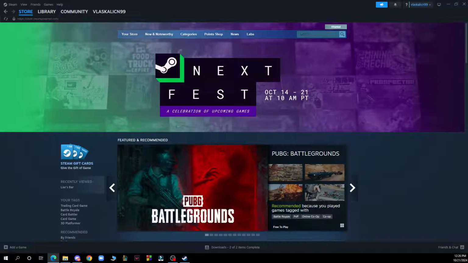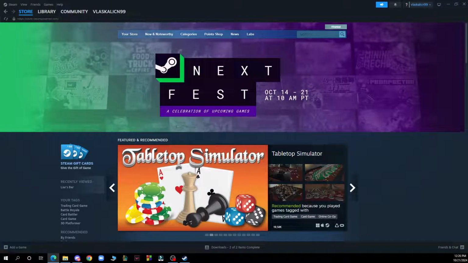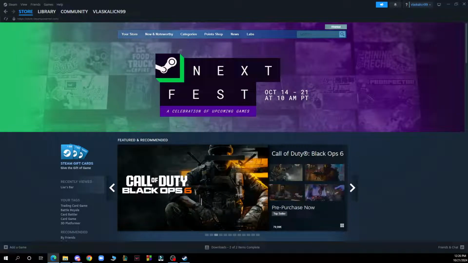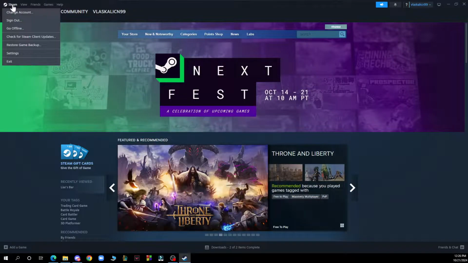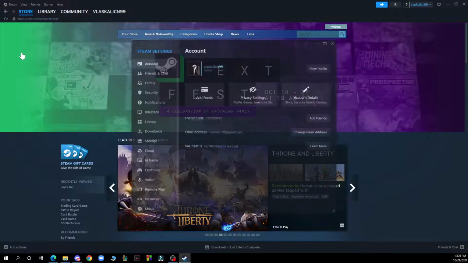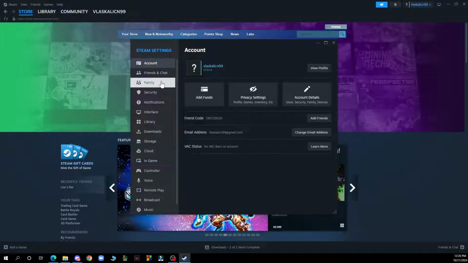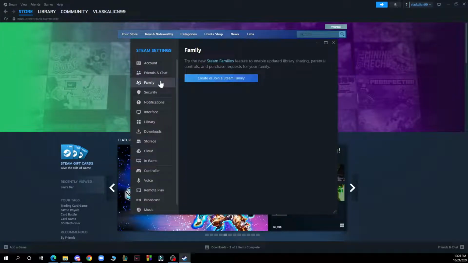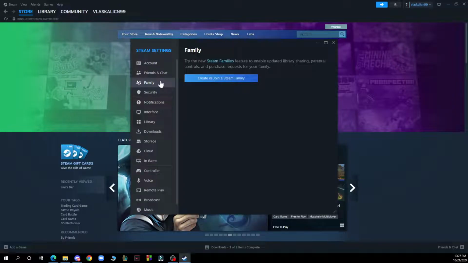Setting up two-factor authentication on Steam, also known as Steam Guard, is a great way to add an extra layer of security to your account. Launch Steam, as I already told you. Then click on the Steam in the top left corner, as you can see on this icon here. Then click on Settings, which is the one before last option, and click on Family, which is the third option there. Check the box next to Authorized Library Sharing on this computer and click OK.